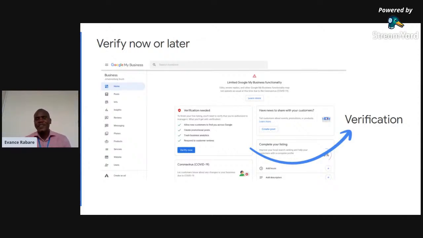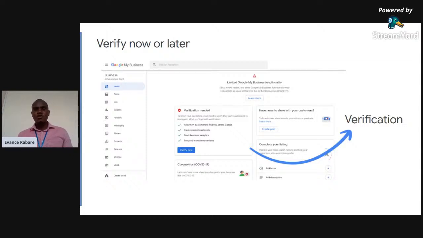If you are a site manager, you are limited to maintaining the website. Remember, Google My Business gives you a website. It will just use the information that you enter to come up with a website for you. So as a site manager, that is what you can do. In Google My Business, you can assign somebody as a manager, and you can assign somebody as a site manager. It's very, very important.